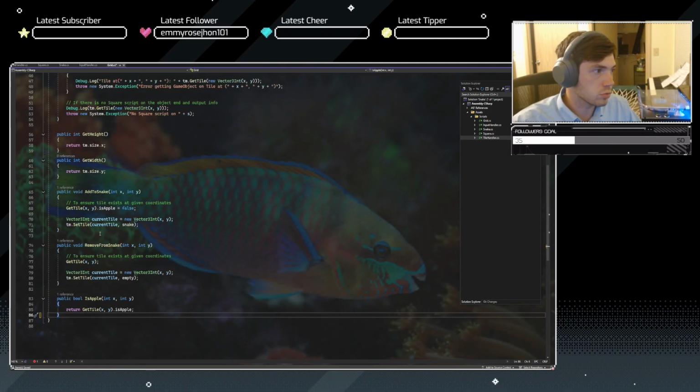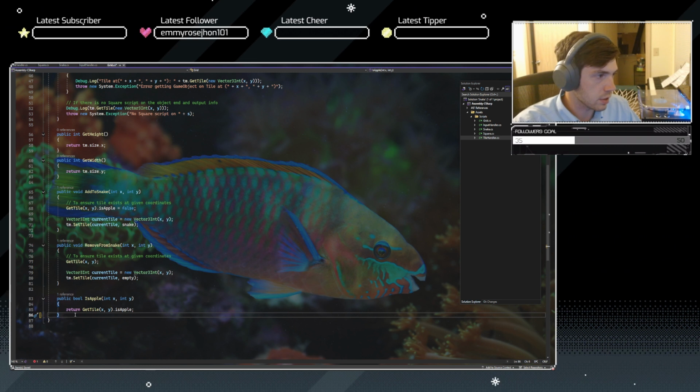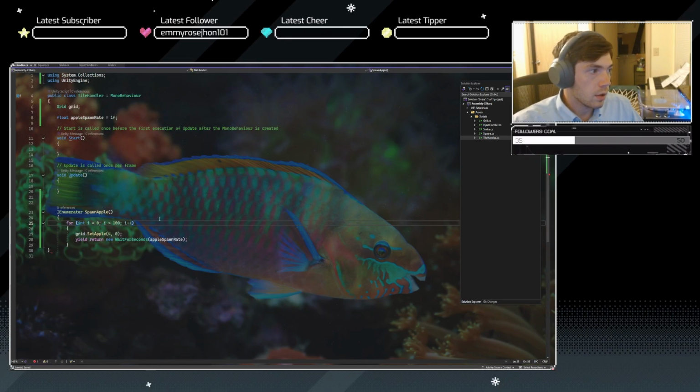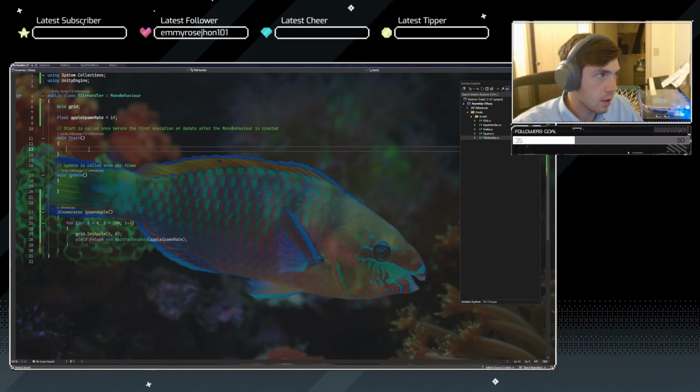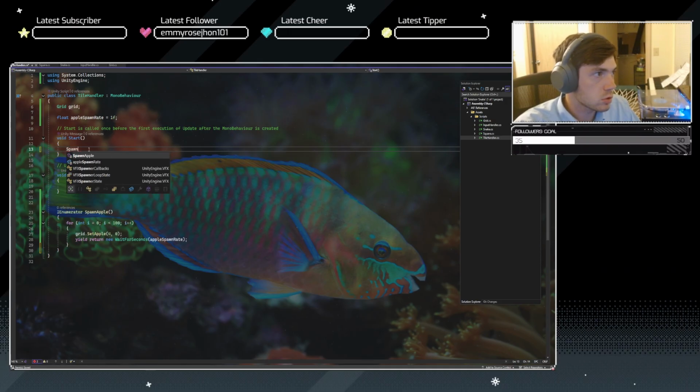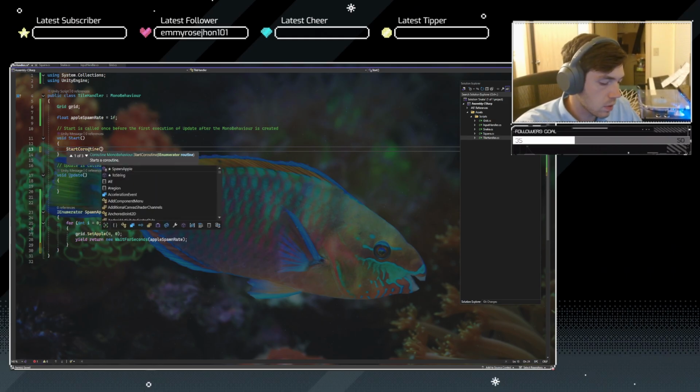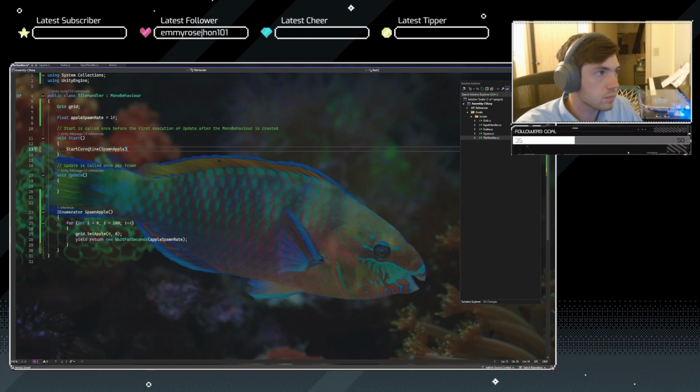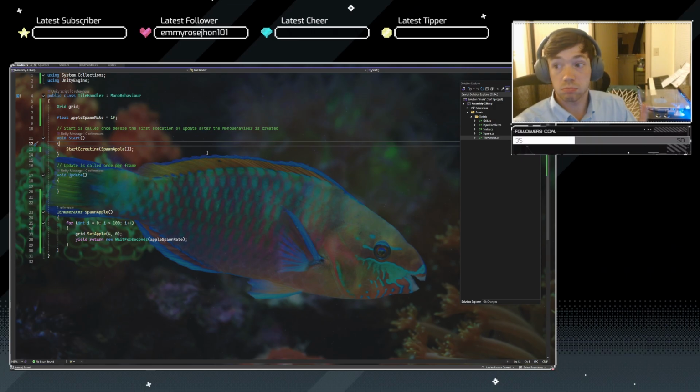I want to move it. Oh, actually, no, I don't need to do that. Okay, that's fine. And then let's do StartCoroutine, spawn apple. Now, let's see what this does.